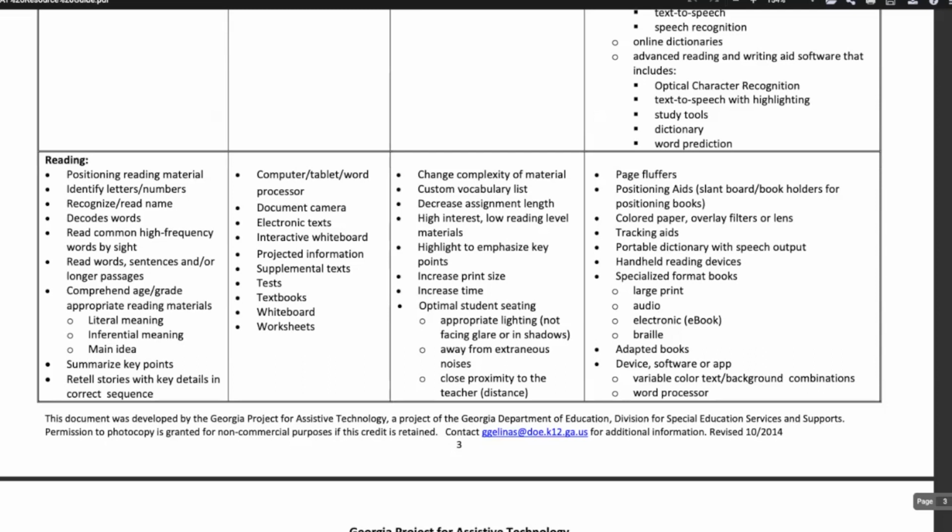I do want to pause and just share a fun fact, and that is that there's a lot of research. The tools that I talk about around word prediction and reading aloud have been around for a long time, and over the years there's been a great deal of research done. Sometimes parents ask, if my student uses that word prediction, that predictive text, isn't it going to make them never learn how to spell?